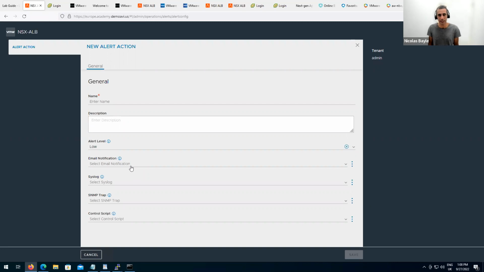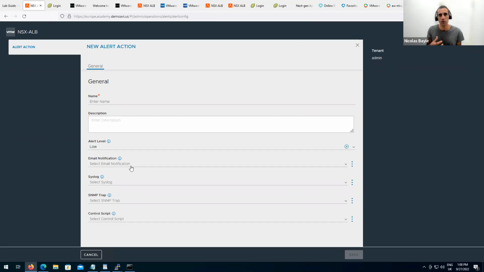In this cert use case, you can say, okay, a few days before my cert will expire, I want to make sure my AVI controller will renew this cert, just to make sure that my application will continue to work and I will not experience this certificate no longer being valid, right?